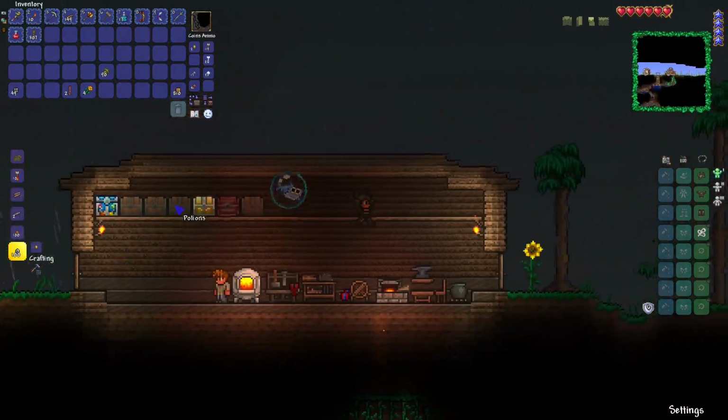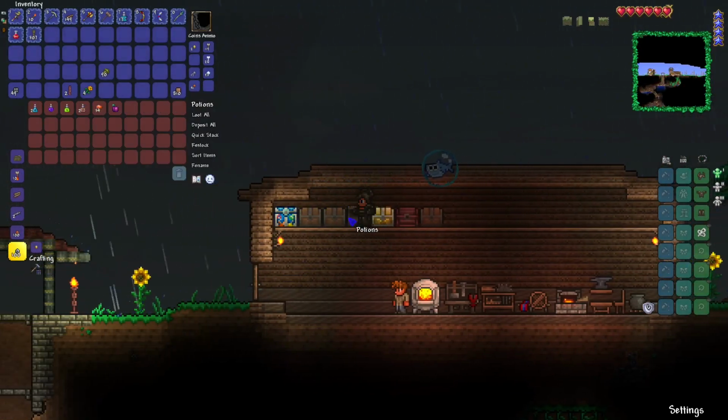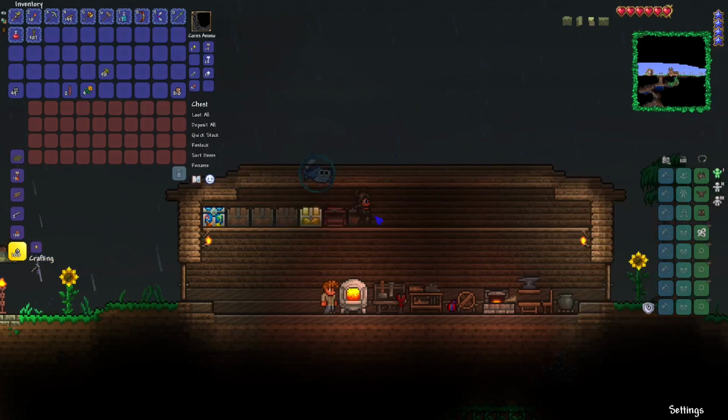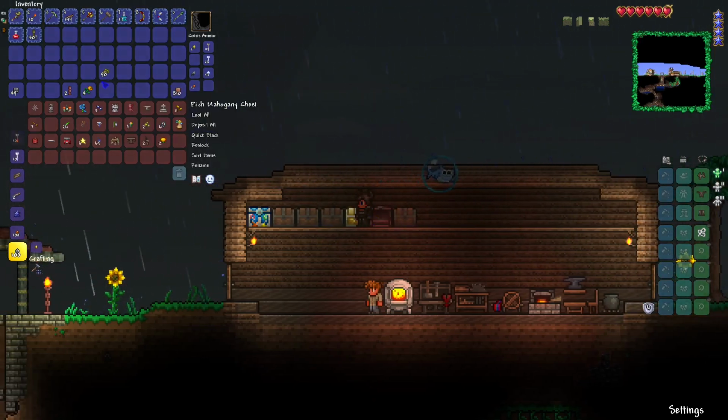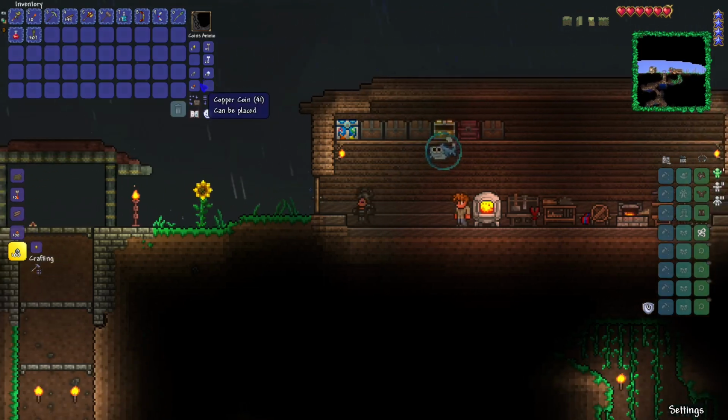I think the Dryad later on will sell sunflowers, but it's also not worth getting the buff for the entire world typically, because there are speed buffs in the game that are just better than the sunflowers buff. Now I'm going to put these in natural blocks and we can go over the NPCs.